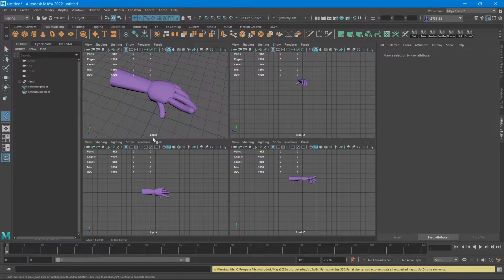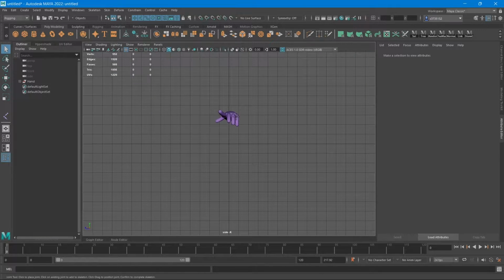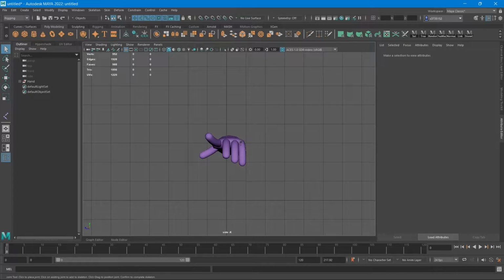So you can see down here is perspective, which is what we were in just now. And you have your side, as well as top and front. So you have all these 4 panels. You can choose any of the panels and press spacebar to view it. When you press spacebar while your mouse is hovering over this, look at me, I'm currently hovering over side. As I press spacebar, I enter the panel that I want to go in.